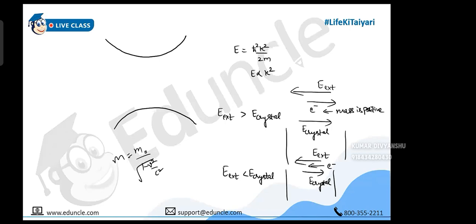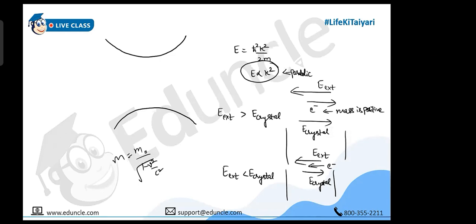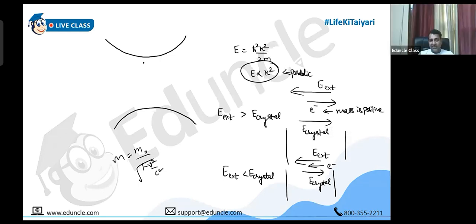Okay. Yes, sir. So I was telling you that actually these bands are parabolic in nature. And how do we come to know about this? Because E is proportional to k square, and this is the parabolic relation. Whenever one variable depends upon the square of another variable, it is a parabola graph. So the curves, these are called band edges. That is the band edge of the conduction band. This is the band edge of the valence band.